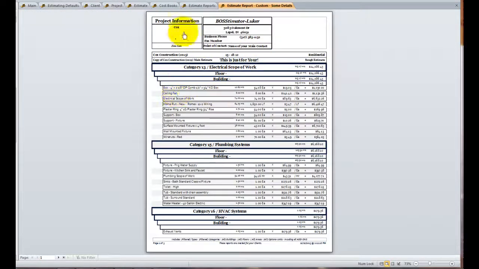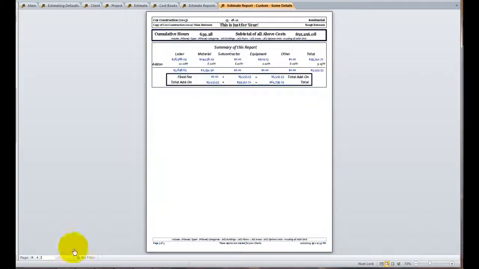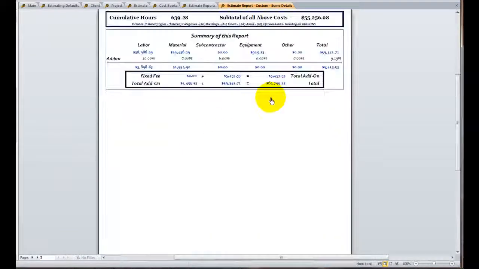There it is. By category 13, electrical earthwork, floor. There is no floor, there's no buildings. We didn't summarize it by that. And it's got some level of detail. And all the add-ons, the ones that are distributed are incorporated in it. All the other ones that are not distributed show up at the back. So you can see here, these are the add-ons that are not distributed because they show up as add-ons.